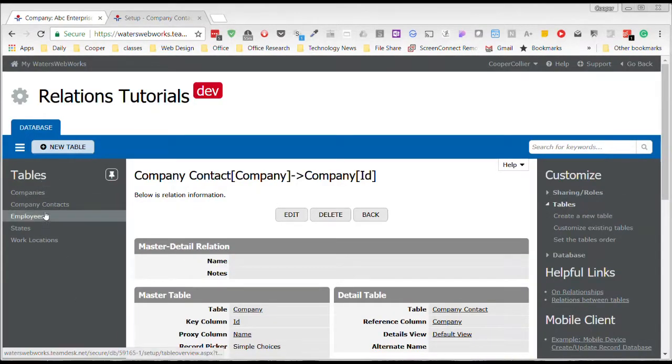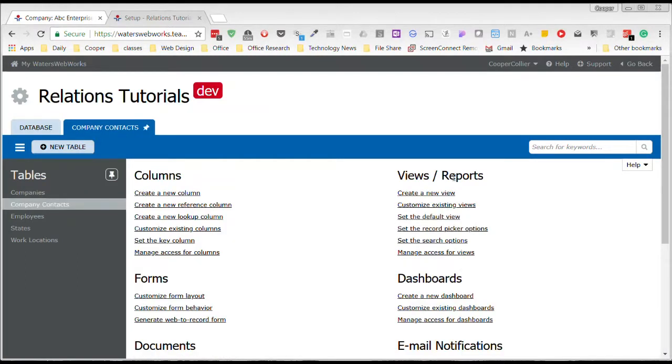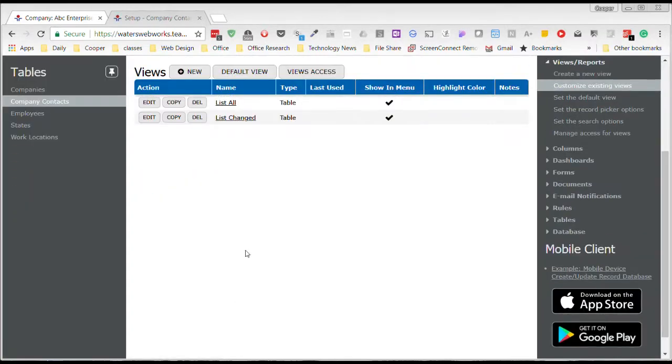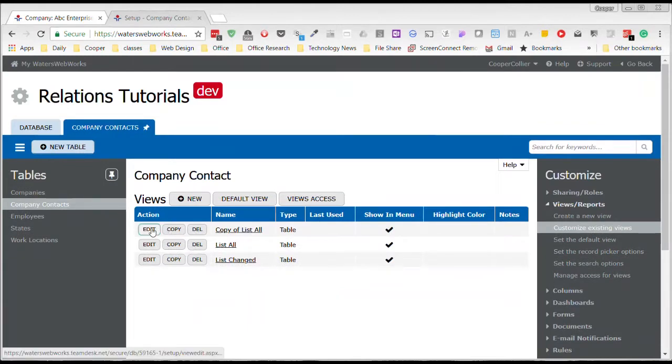And what we normally do is we'll go over to companies and we're going to look at existing views right here. And we have two of them plus the default, and class, if it's not made, it will be someday. On views, we'll show you more on how to do this, but what we normally do is just take one of these views. I like the list all. Let's just copy it because it's nice to copy them, and then edit the copy.